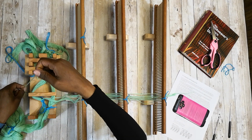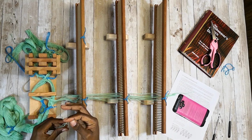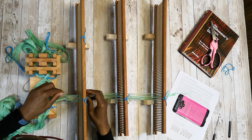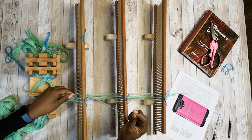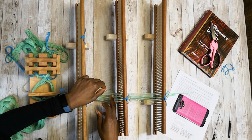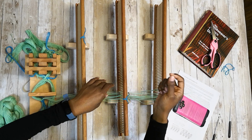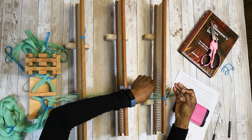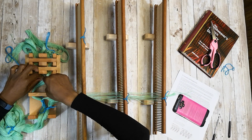Let's do shaft three in this new sequence. And we're going to go with our little needle. We're going to skip over and start into an empty slot and go through that empty slot. We're going to go into the next hole to the left of the threads that we threaded in the previous slot. And then we're going to go into the next slot. Shaft three is threaded.